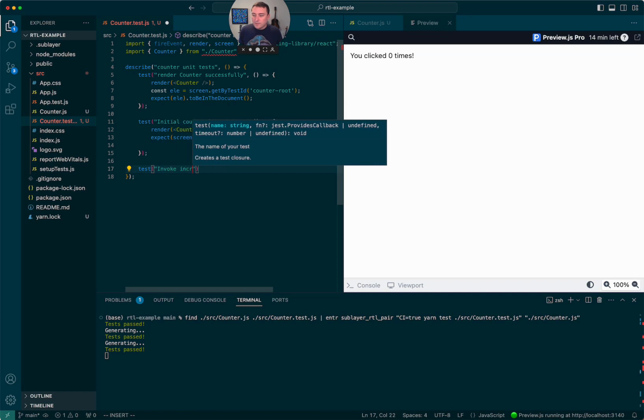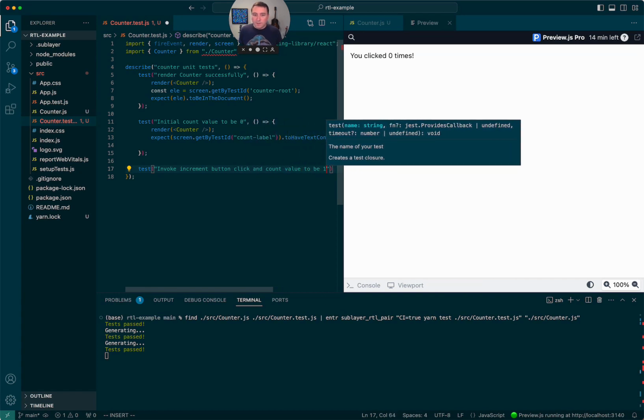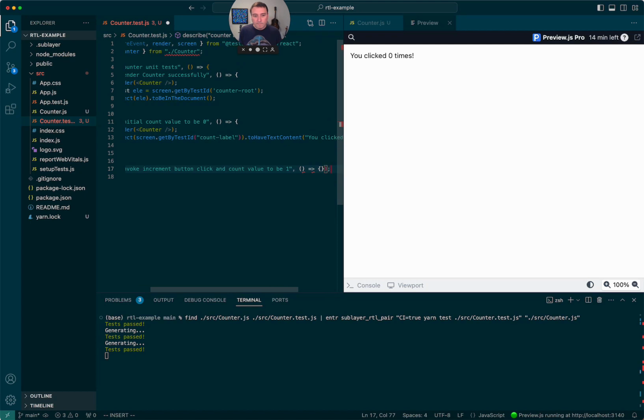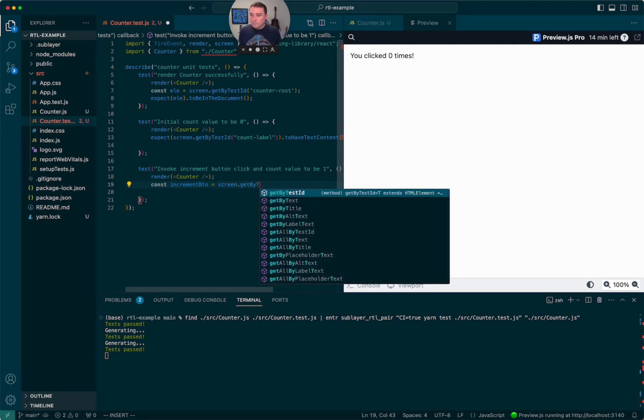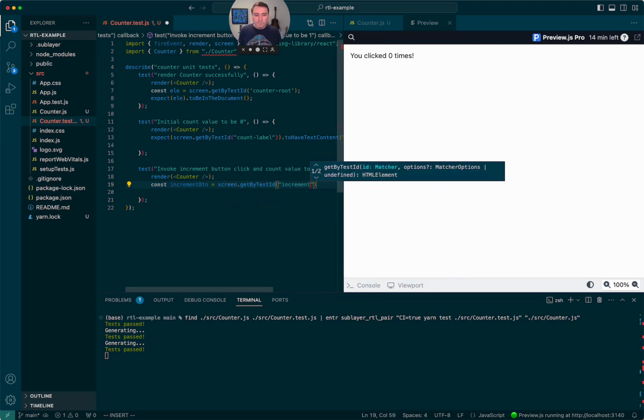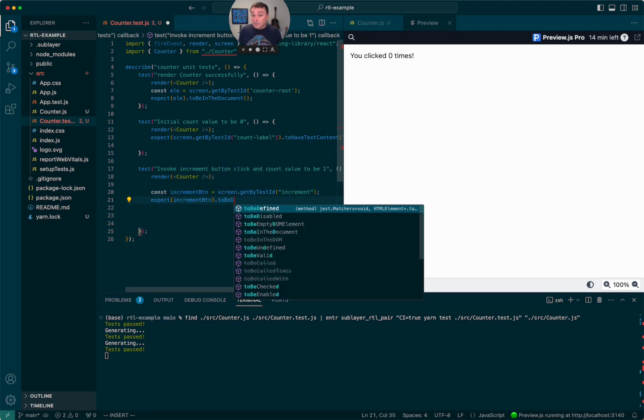So invoke increment button click and count value to be 1. Render Counter, increment button. So let's get the increment button. Let's expect increment button to be defined.